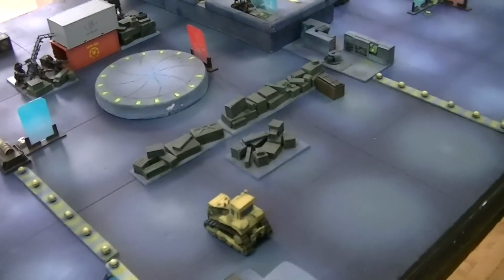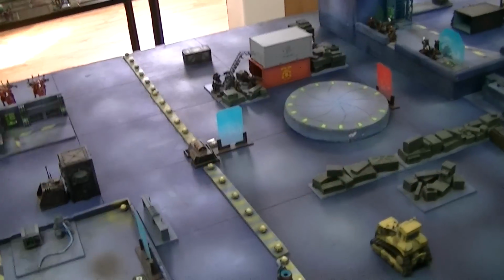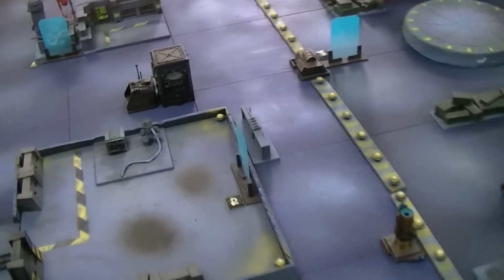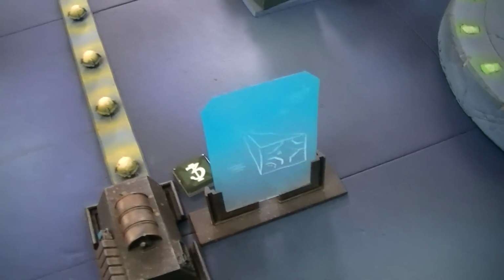All right, let's move on. Every turn you can score up to 3 objectives. Typically in these objective type games, you end up with 10 to 20 points in your corner by the end of the game. And let's look underneath.